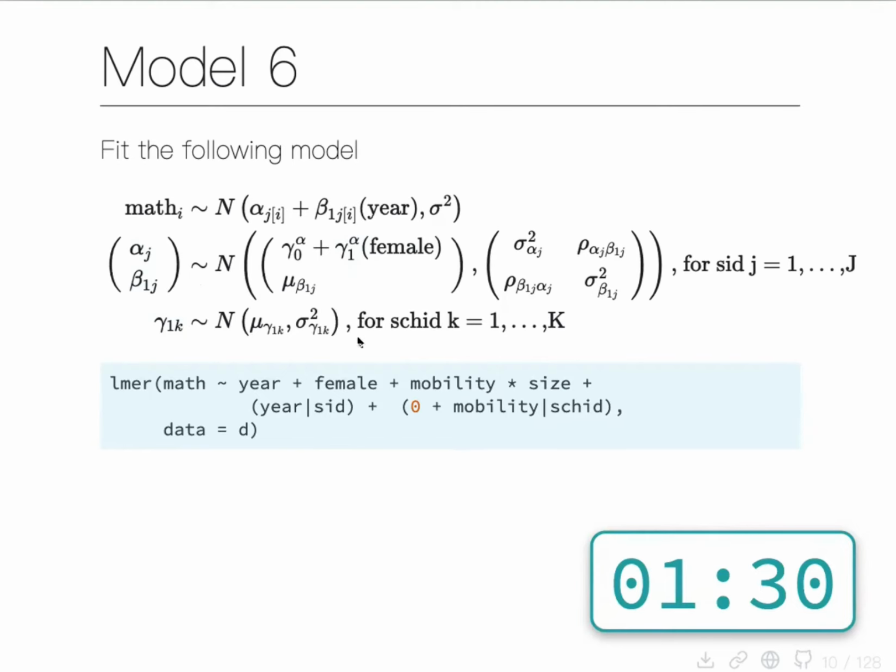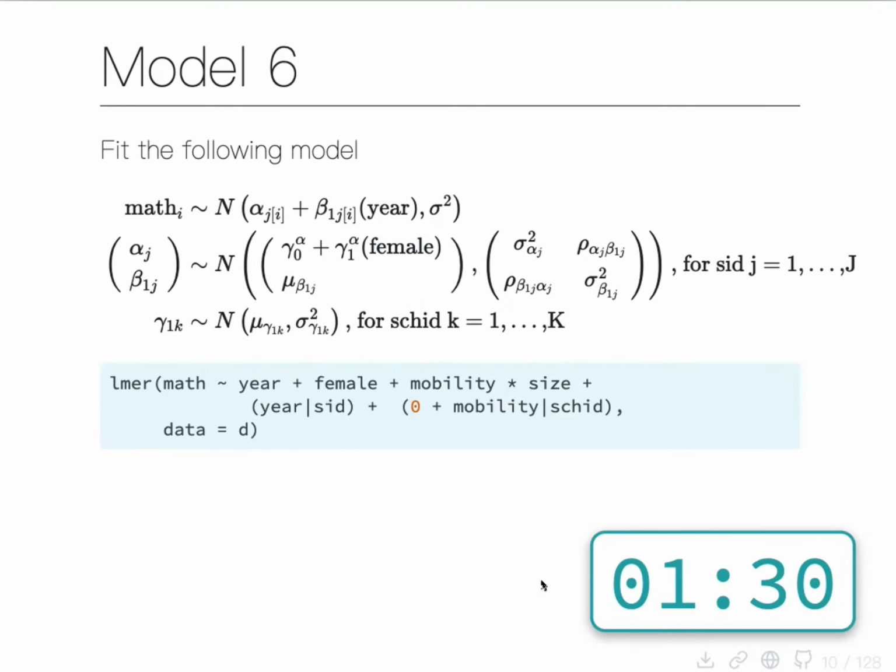So we have year, which is here. We have female, which is here, and then this is not correct. This is all messed up. What this is supposed to be is year SID. That's all right, but forget about this. This should be 0 plus female there. But this part is how we estimate a variance here without estimating the intercept variance. We put a 0 there instead of a 1.